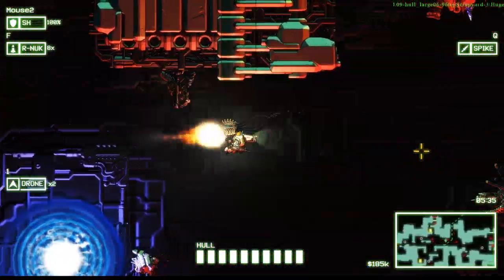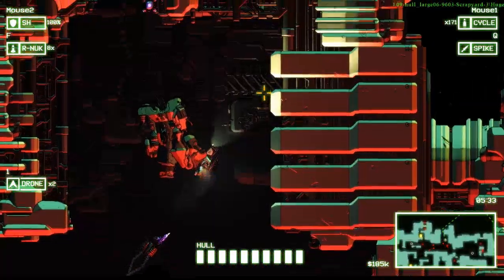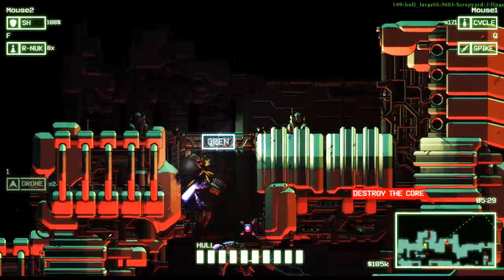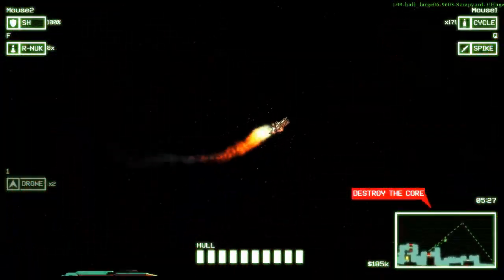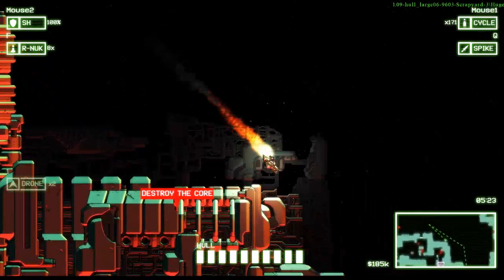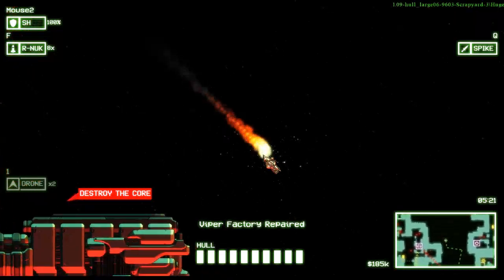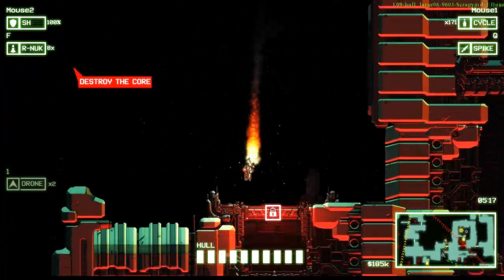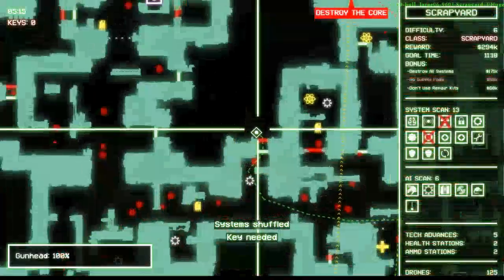Honestly, I'm just gonna start avoiding people. No, no, no. That almost went really badly. Come on. Oh. Question is how long before it cycles and that's no longer there. Oh, dang it, they repaired the Viper factory. It's not what I need. Oh, great, I need a key.